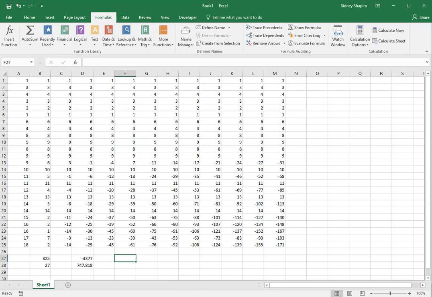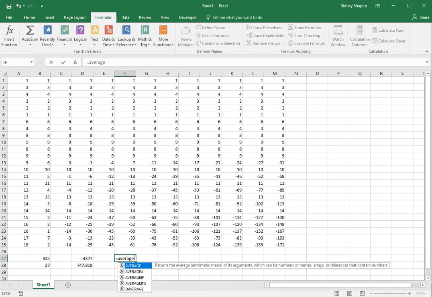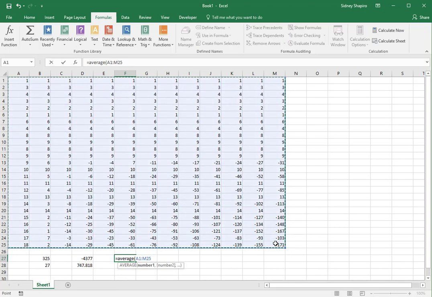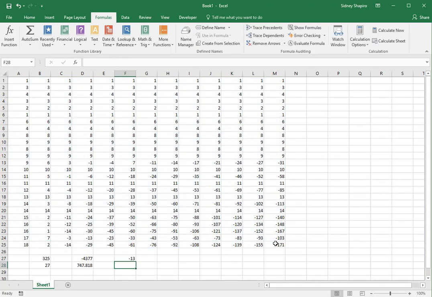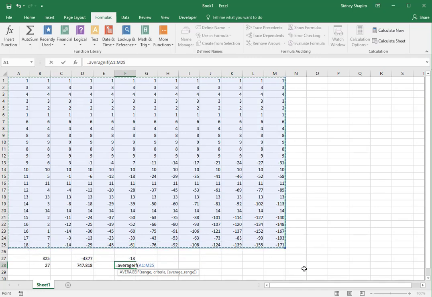You've also seen the formula AVERAGE in the past. So average will take all the numbers and find the average of them. So in this case, it's negative 13. But if we only want to average numbers above 10, we would type in equals AVERAGEIF. The range, we'll pick our entire range.